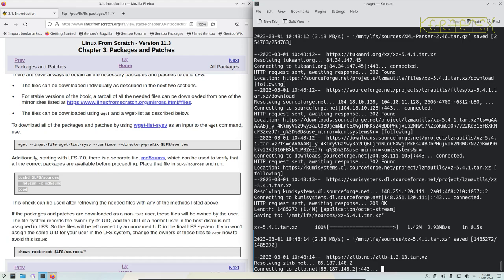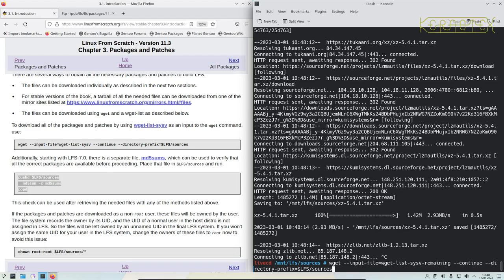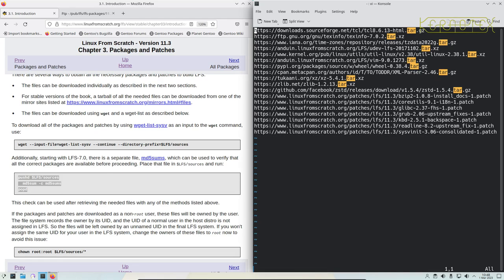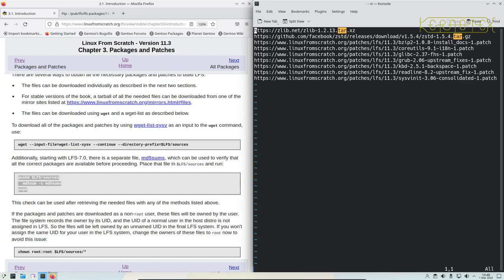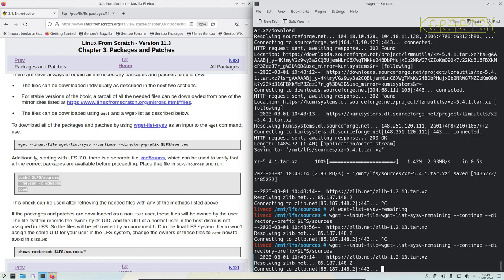Right, looks like there's another server. Whether this is because we're in the virtual environment, where the networking's slightly different, I don't know. Right, I'll edit this again. So zlib is the next one to download. So let's modify this again and see if we can pick up another file server. Oh, is that getting that directly from zlib? It doesn't look like that's a mirror, that one. Let's try it once more. No, okay, right, I'll download that one manually.